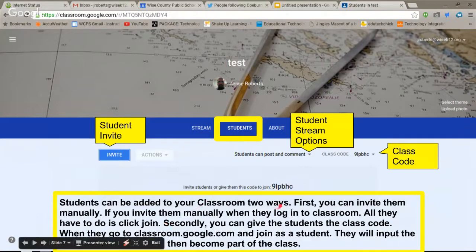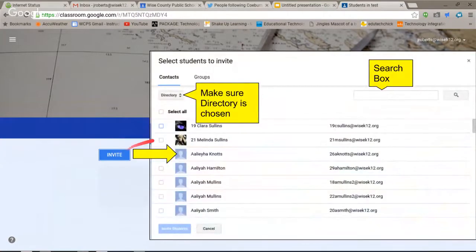All right, so let's talk about adding students manually. To do so, you will hit the Invite button right here. And this will come up. Very important. If you look at this box right here, it says Directory. Nine times out of 10, when you click Invite, Directory won't come up.